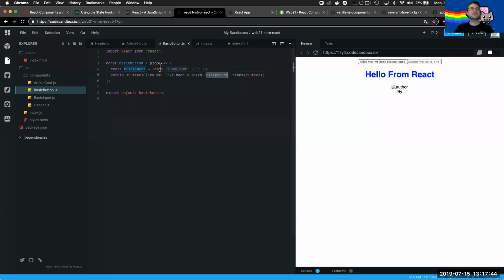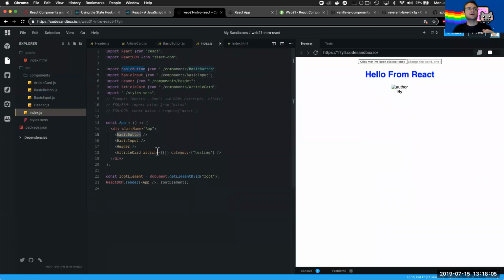So there's a couple things that I could do to get this data in here. And these are the key pieces of React that you're going to work through. Props are something that are going to come from your top level JSX. Wherever you're calling the component, your key values with the equal signs here are going to be your props.